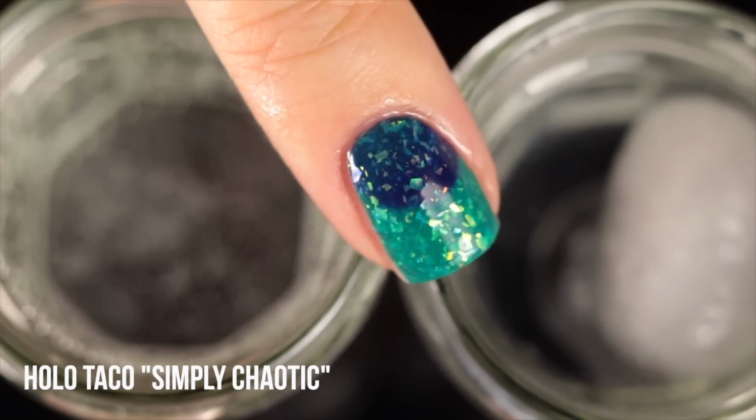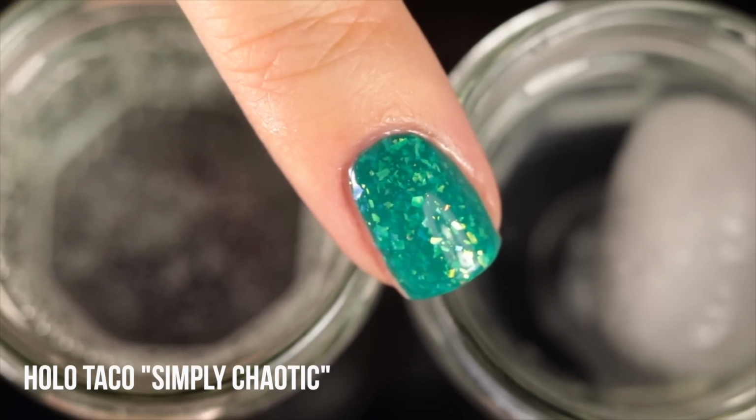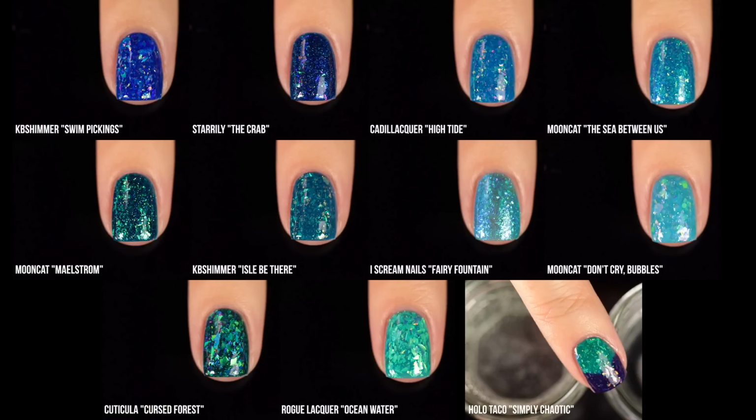So it's really fun to see how these brands, even within the same brand, you can see the same type of polish and it just looks so totally different. So yeah, those are all of the blue flaky jelly polishes that I have for comparison. So here's a big chart. You can see them all side by side.